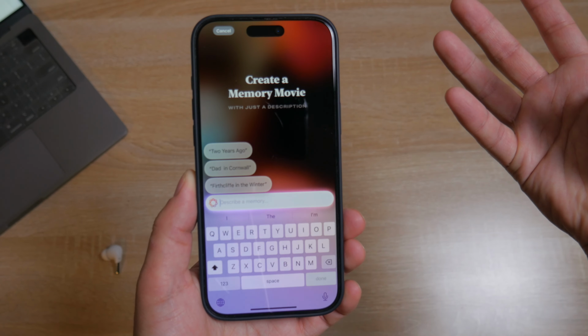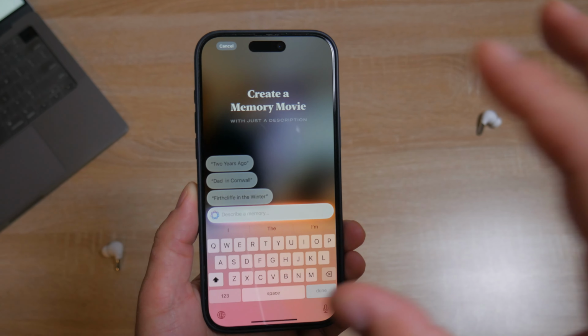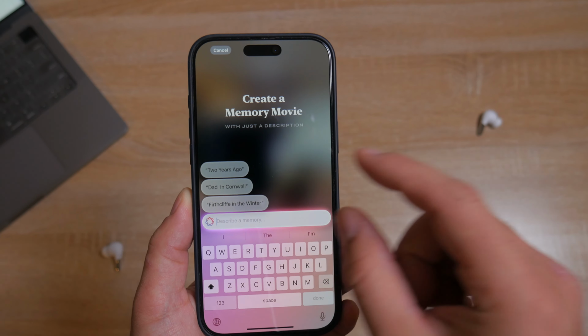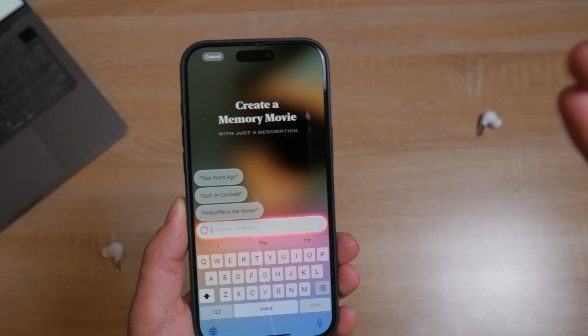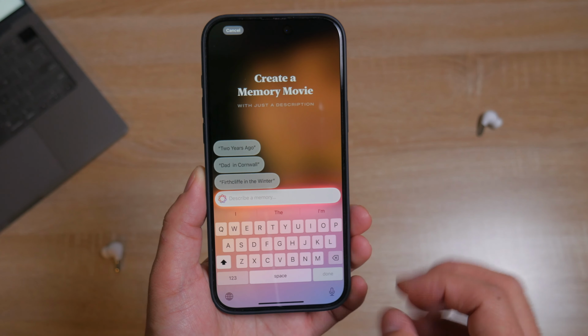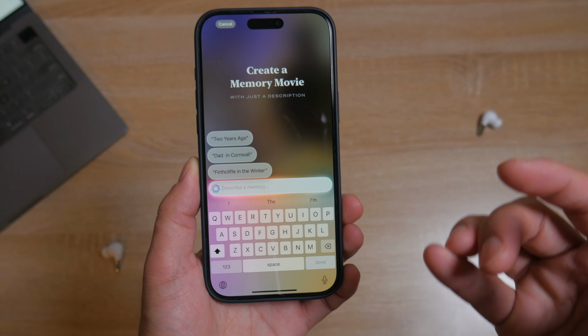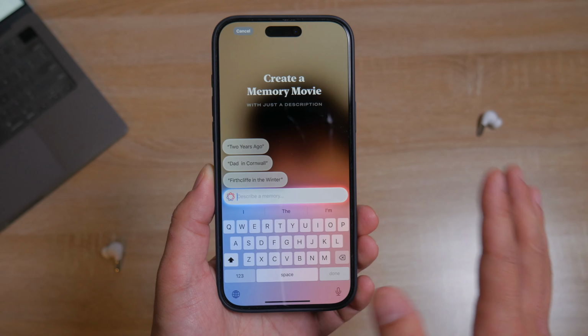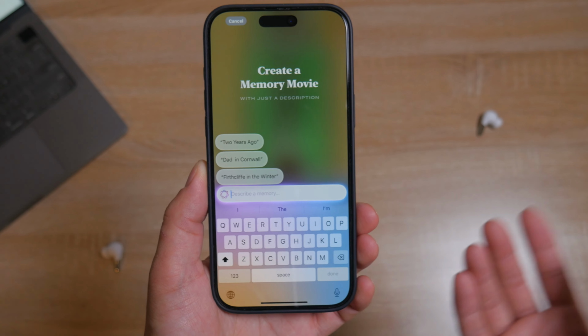You can say my basketball game from 2 years ago, or this specific event in this location, and it's going to summarize all that stuff, but also it can detect people. So if you type in, for example, your parents or your relatives or your spouse or kids, it can also come up with a movie based on those characters that you give it. Extremely helpful to create personal movies. You don't need to do any video editing. It's very straightforward, and it gives you a real sense of the power of what Apple Intelligence can do.